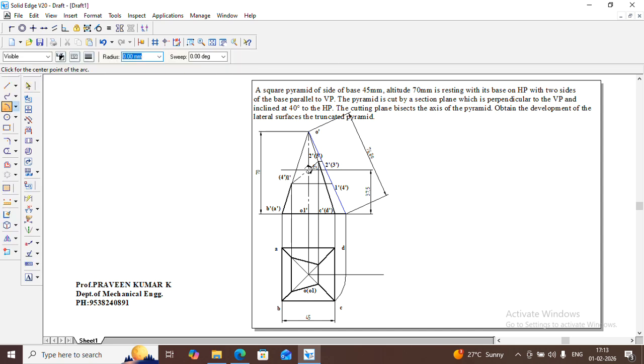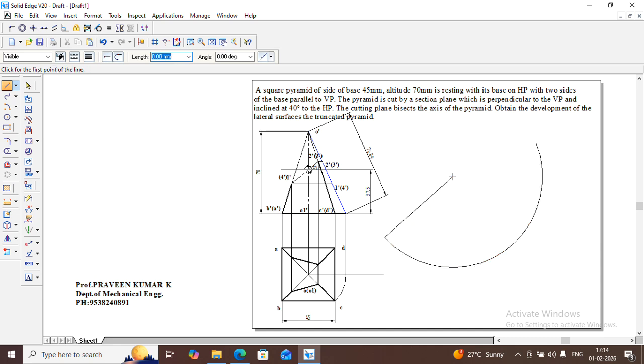Now I'll go to arc base center, take this as center, and 76.89 is the radius. Let's construct an arc like this. I'm doing development. Okay, now let us join this end point and this center somewhere here.